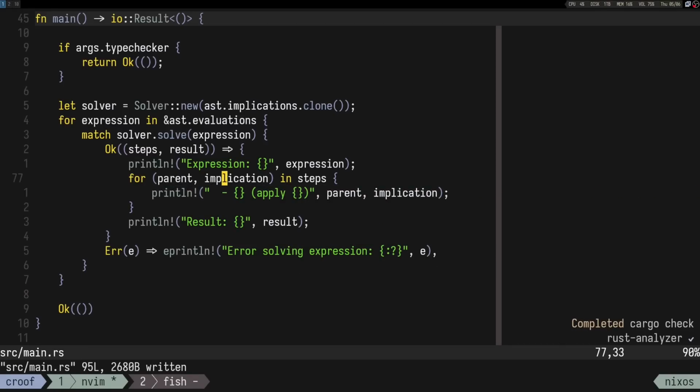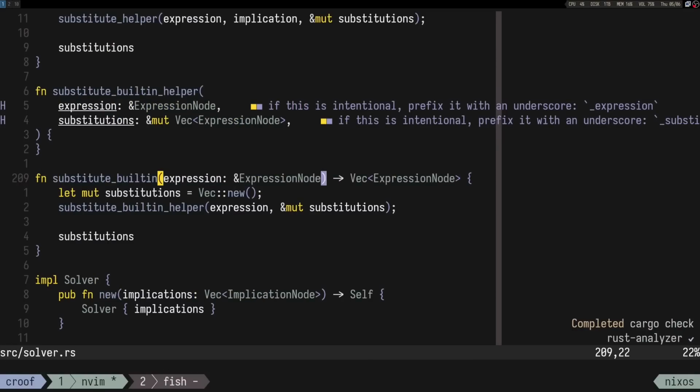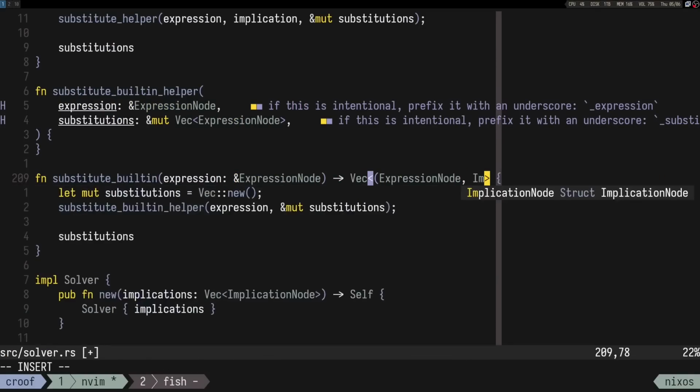So this should still work. We are no longer showing the number, but I don't think the number was useful anyways. So then it means that this function needs to also return the implication node.